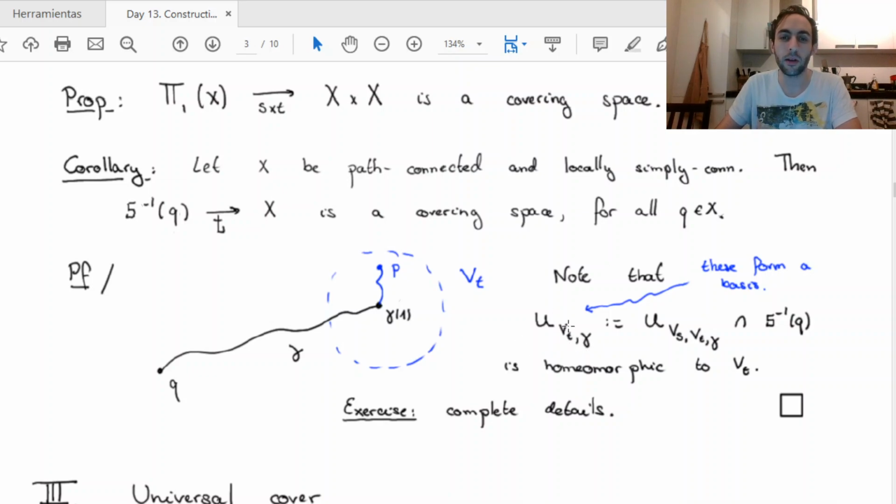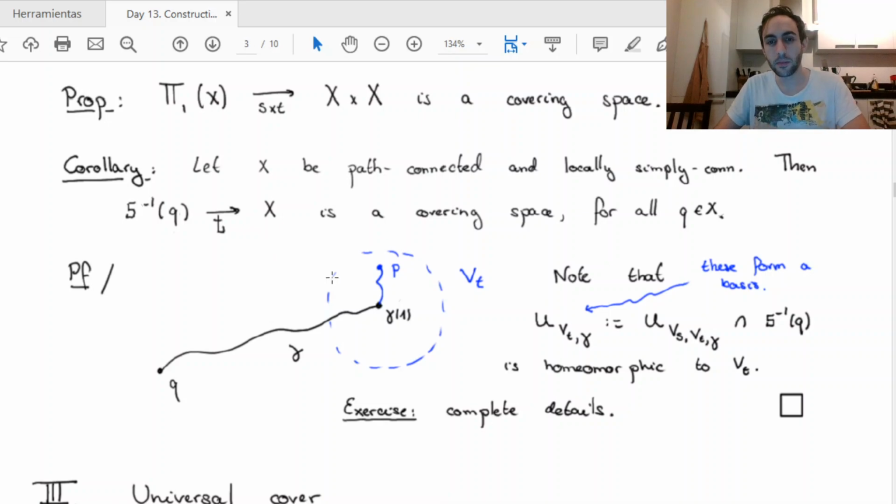What is this open? This open is the same open we had before, indexed by some Vs, Vt, and gamma. But now, because we're intersecting with the source fiber, we don't have a choice of moving the initial point. So we forget about Vs, and that's it. What that tells me is that the source fiber locally looks like Vt. So it looks locally like X.